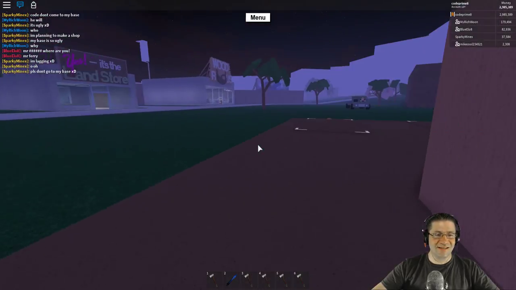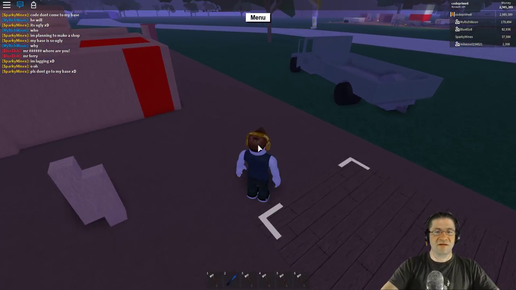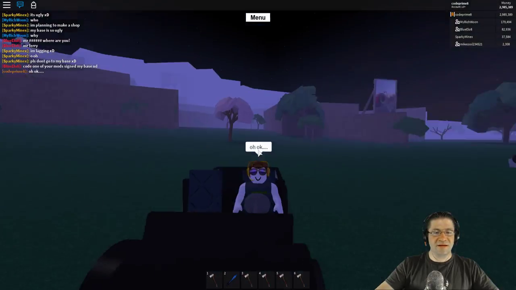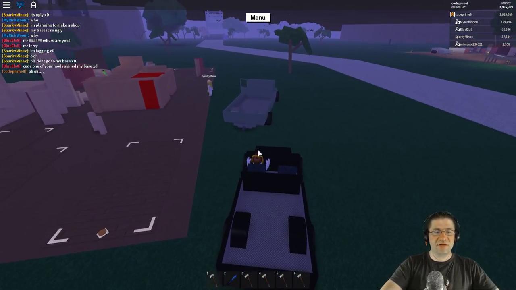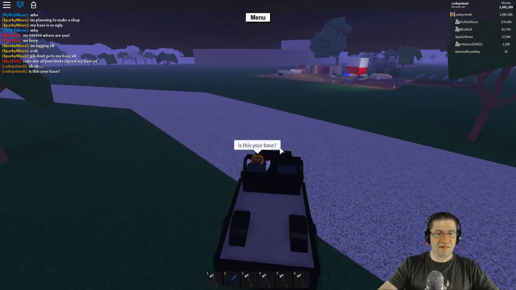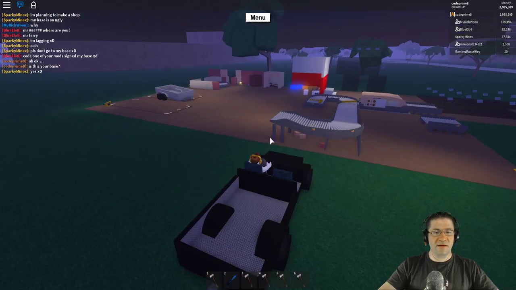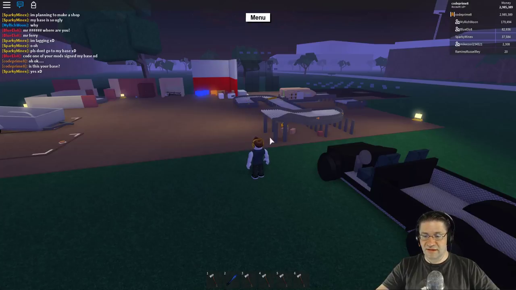Wait, I think this is Sparky's, isn't it? Yeah, this is yours. Please don't go on my base. Oh, okay. I'll stay off your base. I'm sorry. I'll leave. Wait, is this your base? Is this your base? Whose base is this? Usually I can just look and this is Sparky's. Okay. Very cool. Got a conveyor belt over there and stuff. Not too bad.